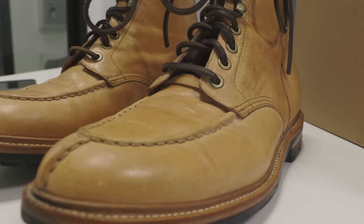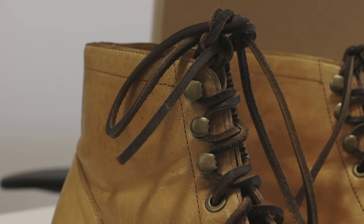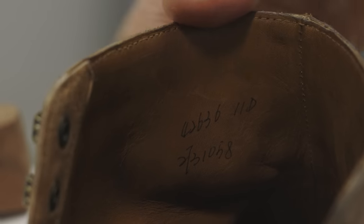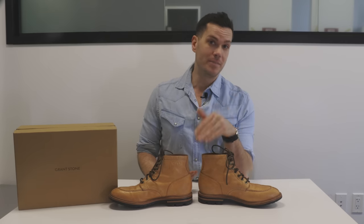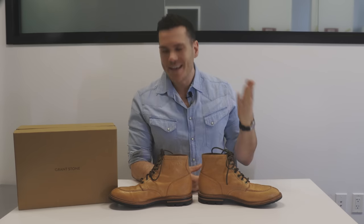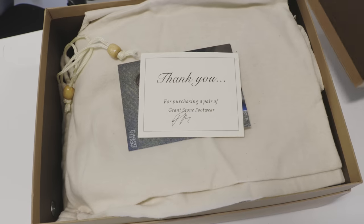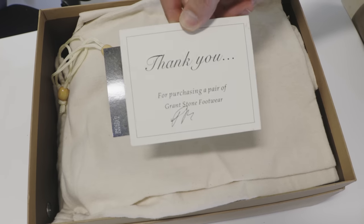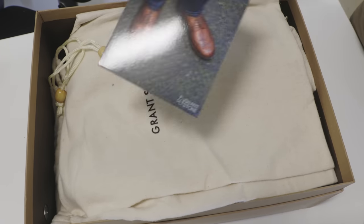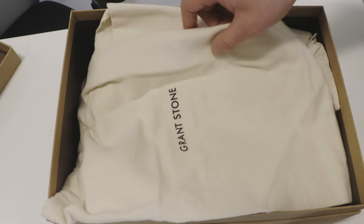The reason being that they have amazing designs made with the kind of construction, materials, and craftsmanship that typically costs one or two or three hundred bucks more than what Grant Stone charges. We're talking — in the instance of these boots — Italian vegetable tanned leather, leather laces from Kentucky, linings from Milwaukee, vegetable tanned leather midsole and insole and welt, and the reason it costs under $400 instead of five or six or seven hundred is that it's made in China. The only Chinese material is the box you get these boots in — everything else is the highest quality imported stuff, the exact kind of materials that much higher-priced shoemakers use.